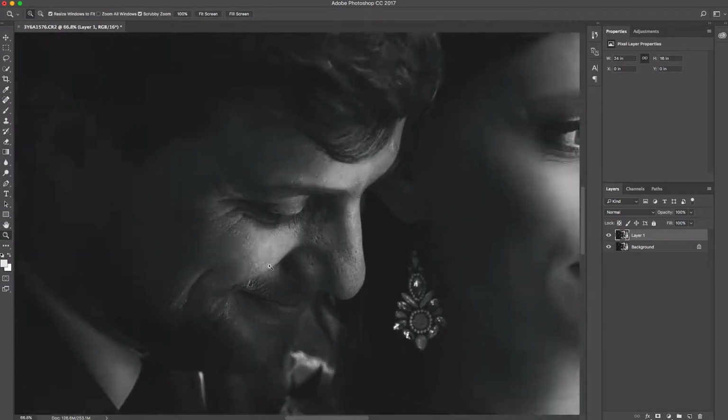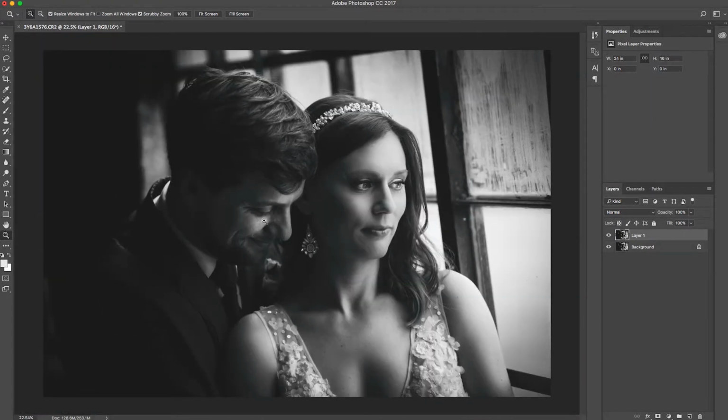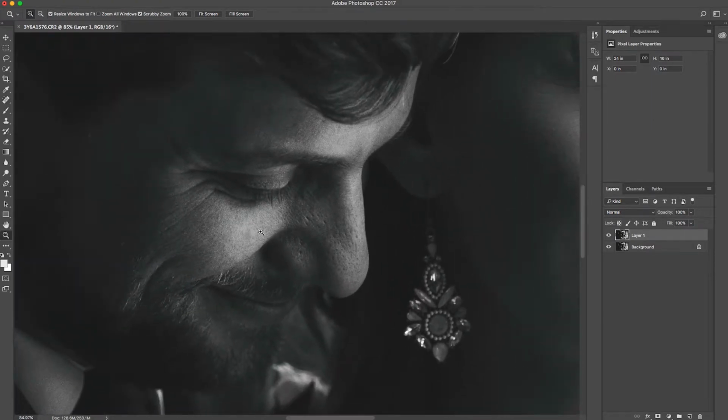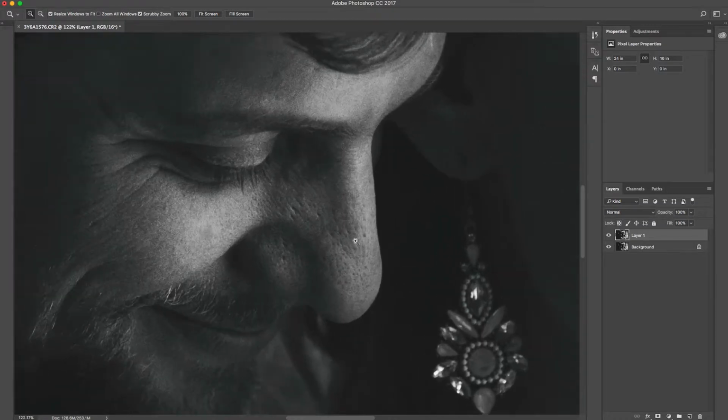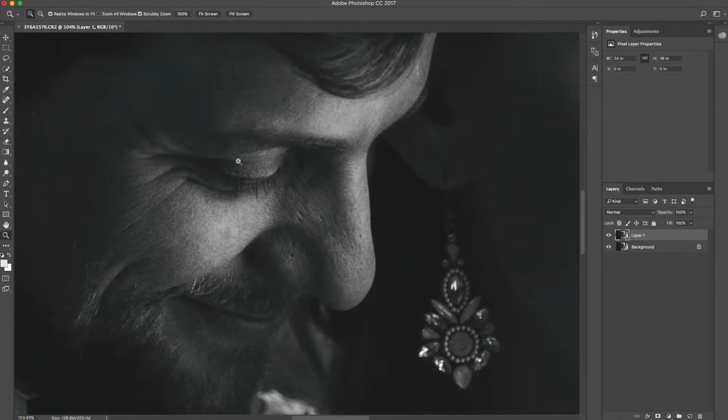As you can see, it didn't do the best job. For our purposes, it'll be fine, but I wouldn't personally use it on a blemish that big. I would zoom in to maybe, if I wanted to get rid of these pores for some reason. I wouldn't want to, but make it really small, and it just zaps some of these pores away. Just little things like that. It's really simple, doesn't do the job too well. It's not my personal favorite, but it's really easy.